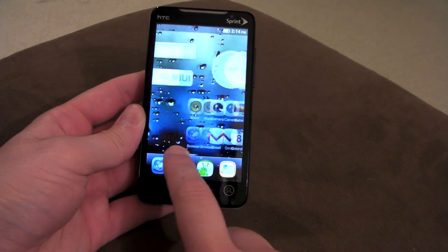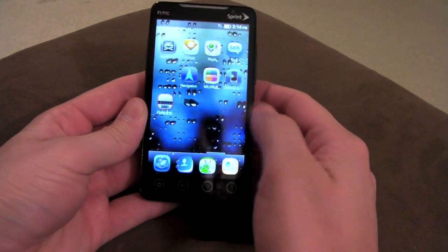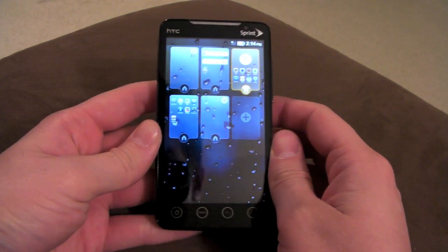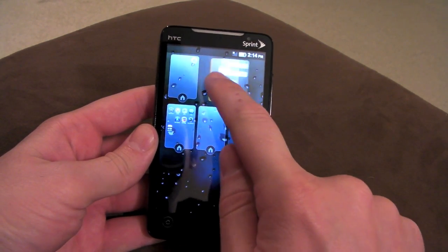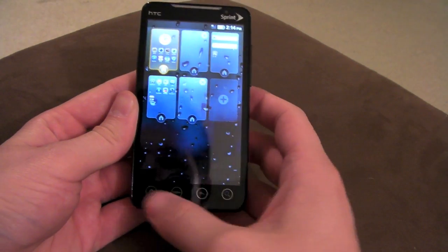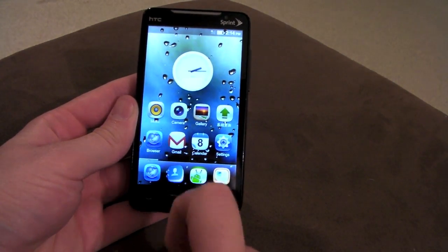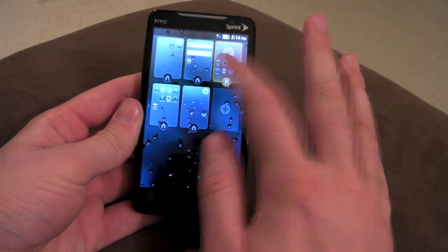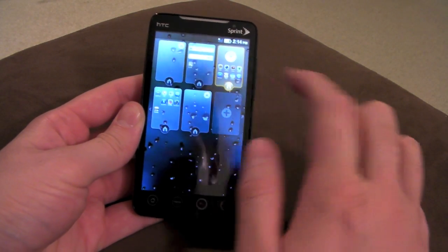The slider here — if you grab it, you can drag and move really quickly to whatever home screen you like. Also, pressing the home button while on your default home screen will take you to this zoomed-out view, kind of Sense-ish. The one thing I do like about it is that you can drag your home screen around to whichever one you like, so if you wanted your home screen all the way on that side, boom, that's going to be your new one. You could also designate any one of these to be your default home screen, which is neat too.